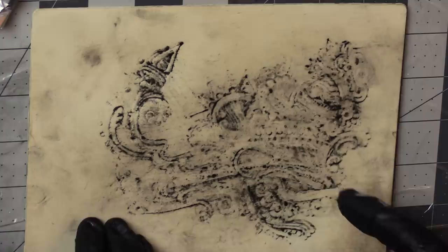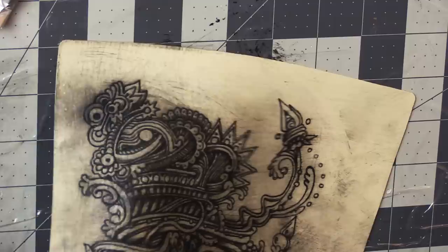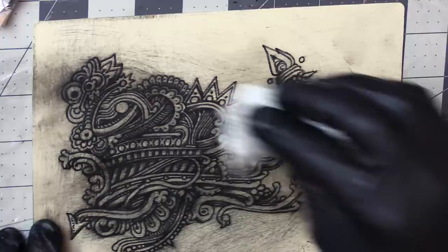All right, you can see there was some blowthrough a little bit. I'm not sure how worrisome this is. I'm not sure how thick this is or how much normal skin you're supposed to go through. But here's what it looks like after I washed it with soap and water, which seems to help a little bit. I kind of ruined my scrubby. I think it's got ink in it now.